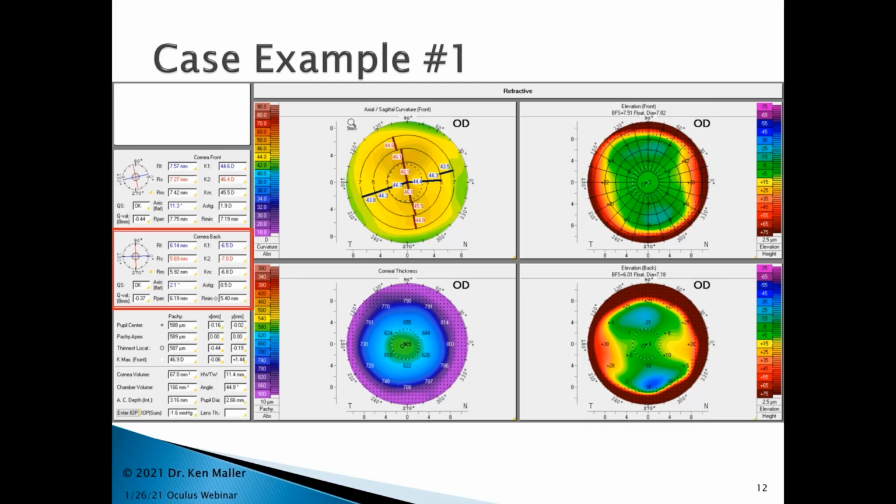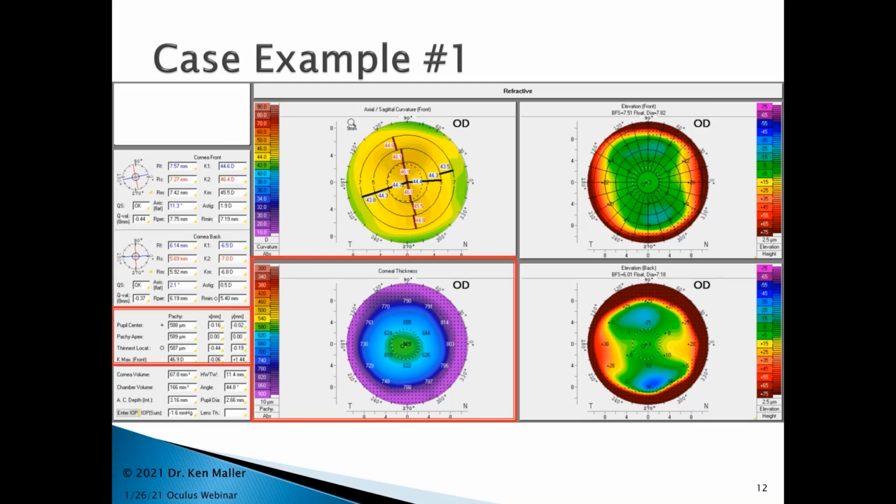The next box down below is the back surface. Anyone who's been working with only anterior corneal topographies, this is going to be a little bit more foreign to you. You're not accustomed to getting data off the back of the cornea, but it's basically the exact same data you get on the front, but it's just off the back surface of the cornea. So you've got simulated K readings, again, how much cylinder is on the back surface and the like there, and the radii of curvature as well.